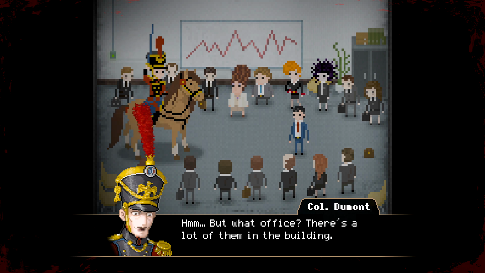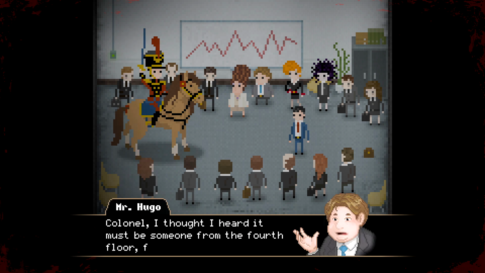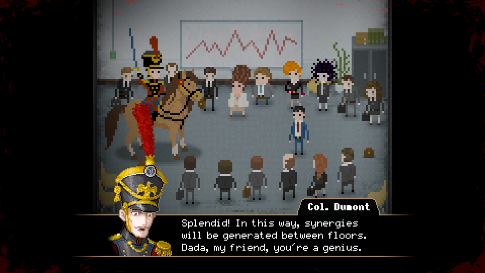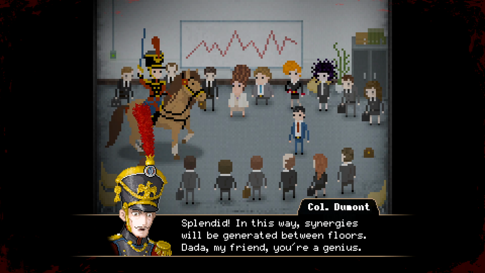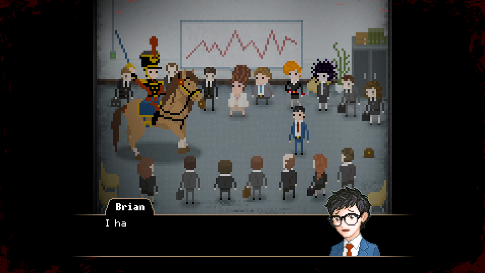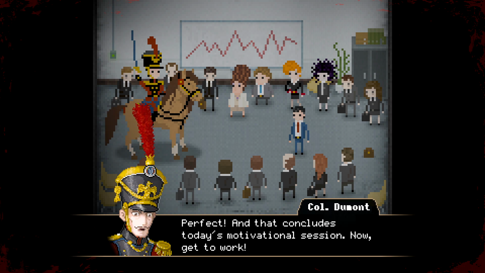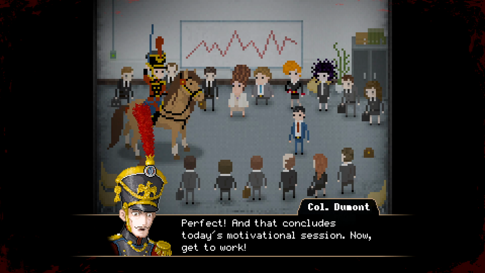But what office? There's a lot of them in the building. Colonel, I thought I heard it must be someone from the fourth floor from the hive. Splendid! In this case, synergies will be generated between floors. Dada, my friend, you're a genius! Is that clear to you, Parsnip? I have to make a friend in the hive. Perfect! And that concludes today's motivational session. Now, get to work!